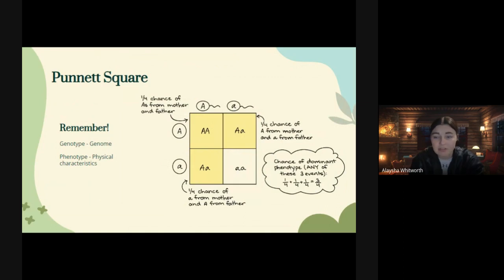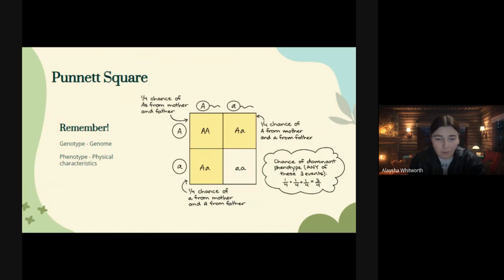Another thing to remember is genotype is the genome, whereas phenotype is a physical characteristic. Phenotype starts with a P, that's physical appearance, so brown hair, blue eyes, etc. Whereas genotype is more of your lettering in this case. Where you guys kind of get confused is we're looking at ratios. Our possible ratios are 0 to 4, 1 to 3, 1 to 2 to 1, and then the reverse of that. A capital letter, anytime you see it, is dominant. So if there's a capital letter, they will show the dominant trait no matter what. Only if they have the little lowercase letters will they receive the recessive.